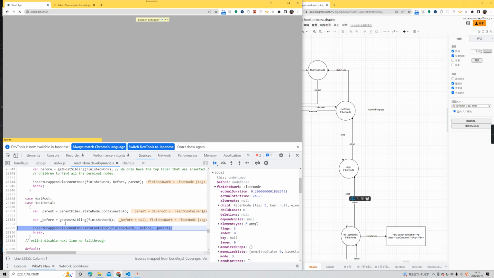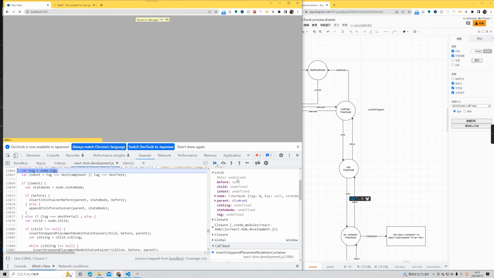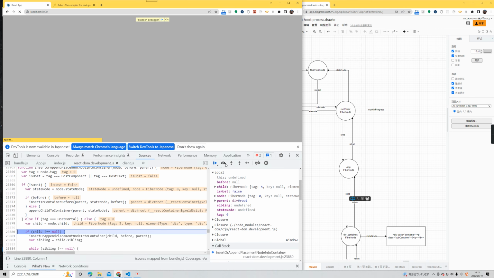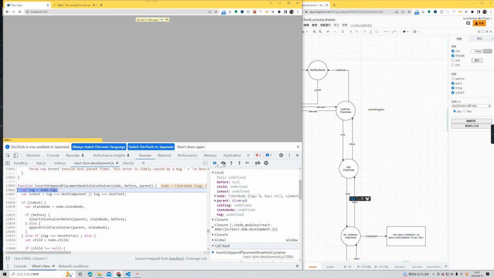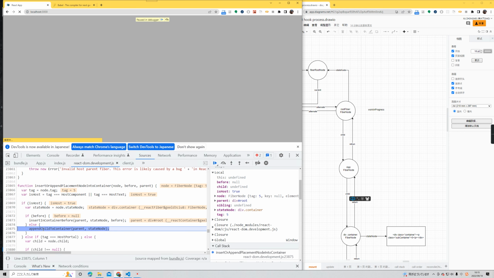Insert or append placement node into container. Insert or append placement node into container. Append children to container.